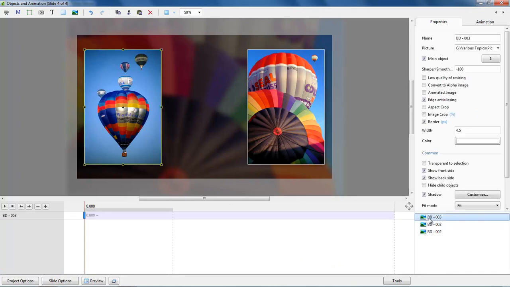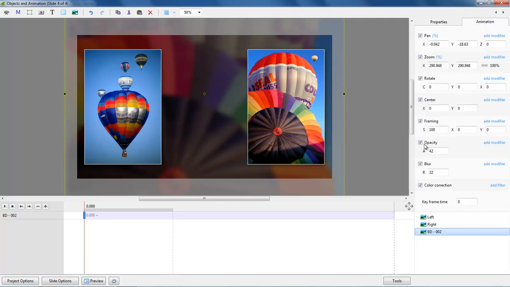And what we could do with the others, just to make things a little bit easier for ourselves, we could call this one left, this one right, and the other one is being used to create the background, and we can just leave that. You can see the big background and it's been made soft. The opacity has been dropped to about 40 and the blur somewhere around 30. So that background makes the images stand out nice and proud.